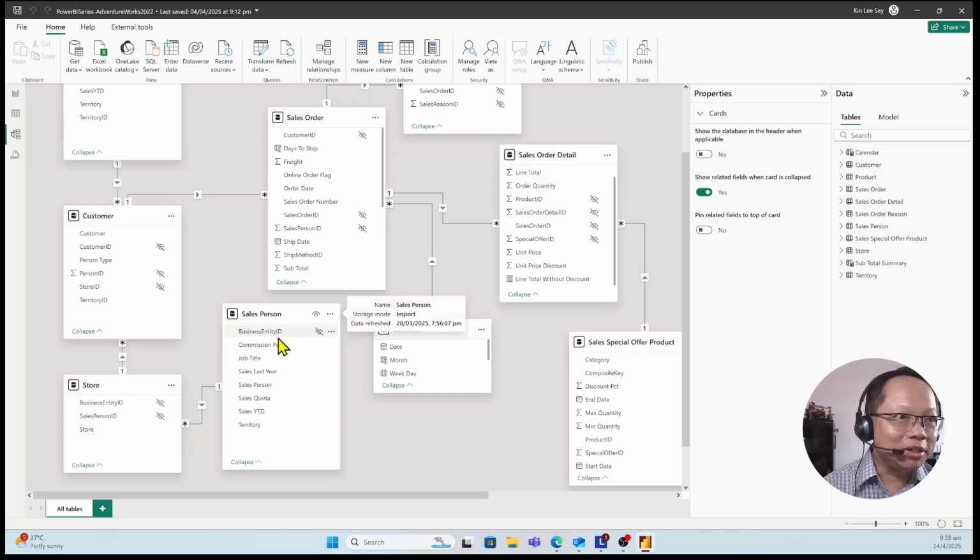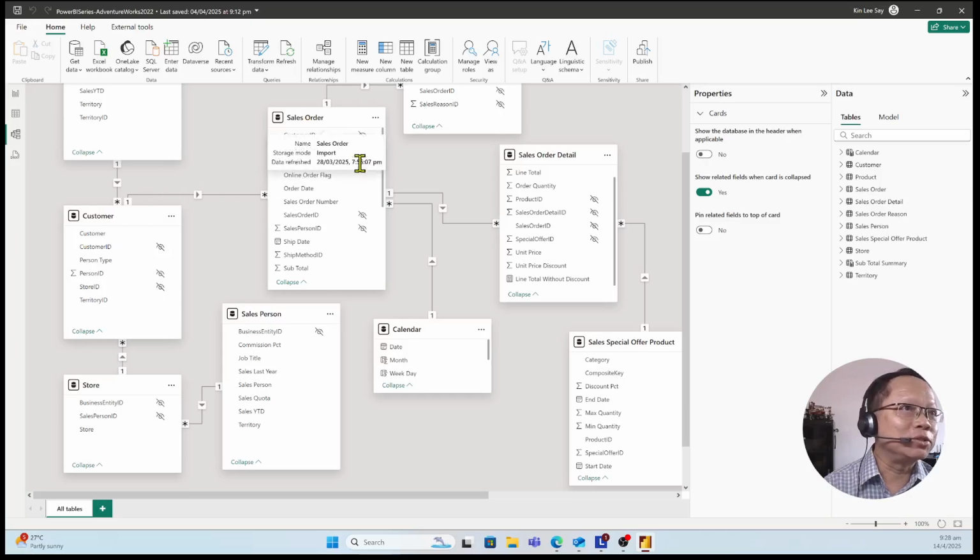So from here, the salesperson is actually a name, and the relationship ties to my sales order. And from my sales order, I have the subtotal. Yes, here.